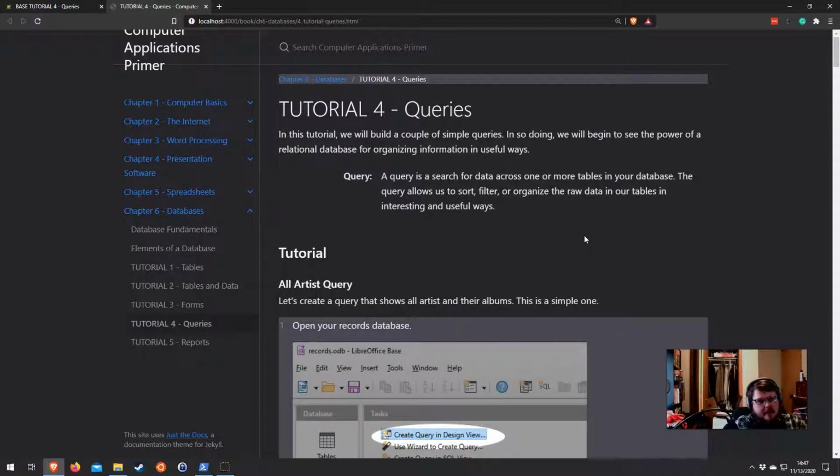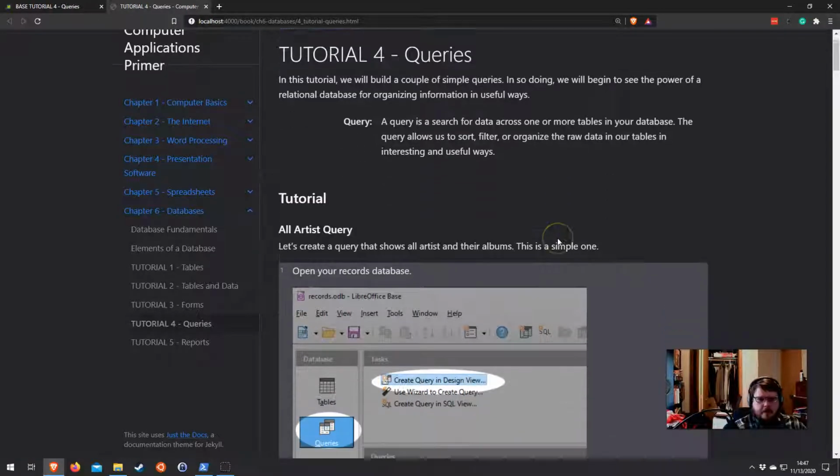We're not going to dive too deep into queries because queries get really deep with links and joins and all sorts of crazy different ways of taking your data and manipulating it and searching it based on all kinds of different criteria. We're actually going to take a fairly simple approach. We're not going to go too crazy with this. We're going to create, I think, 4 queries, and then you guys are going to create a couple on your own. And they're all really quick.